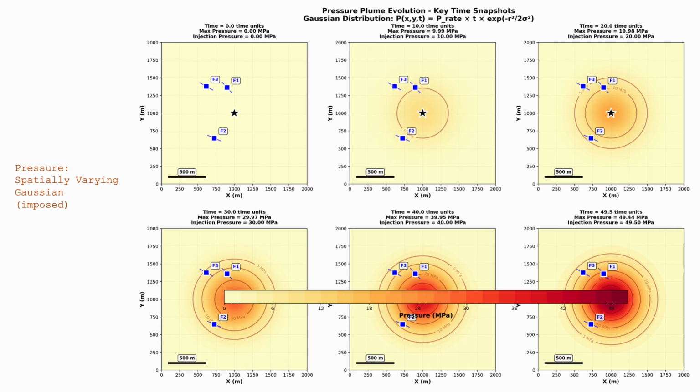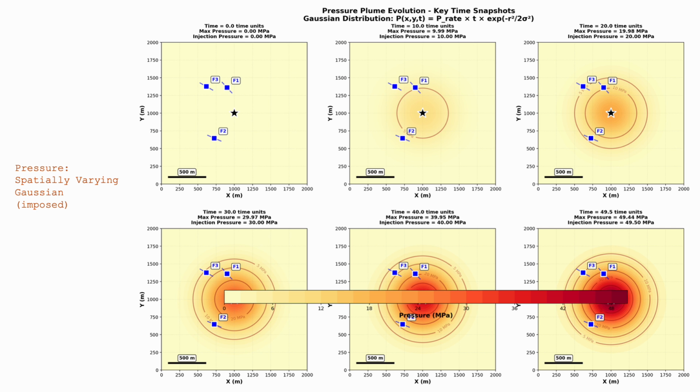We can see here the evolution of the pressure plume. In reality you have to solve the diffusion equation with poroelastic modulation or no poroelastic modulation, depending on your problem set. You have to solve it using a numerical method that could be finite differences or finite elements. That's the real way to go, but for the sake of saving time and simplicity, and to focus the problem more towards the seismicity aspect instead of fluid mechanics or geomechanics, I assume that the evolution of the pressure field follows a Gaussian, as shown here by this equation at the top.